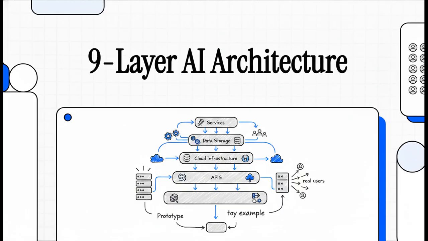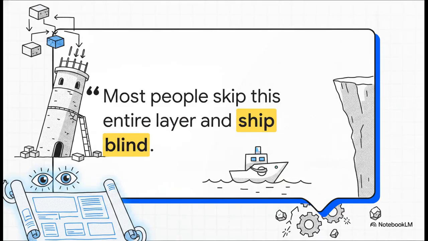So, if you've ever built a super quick, mind-blowing AI prototype in just a single Python file, only to watch it completely fall apart the second you tried to scale it for real users, well, you are in exactly the right place. Today, we are going completely under the hood to demystify what a real, scalable, production-ready AI application actually looks like. We're moving way past those basic toy examples and unpacking a true, battle-tested, 9-layer production architecture. So let's just dive right in, shall we?